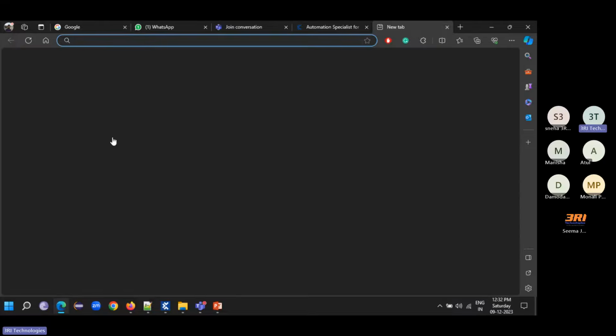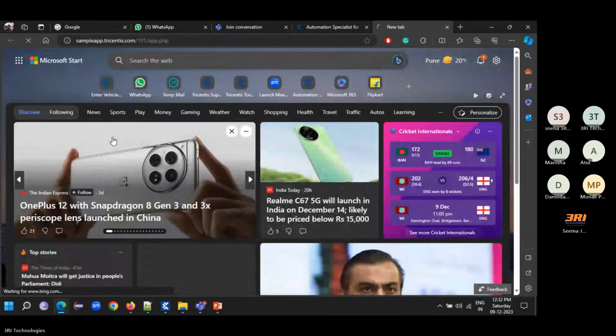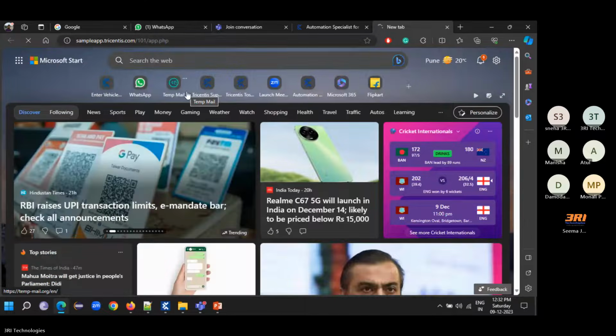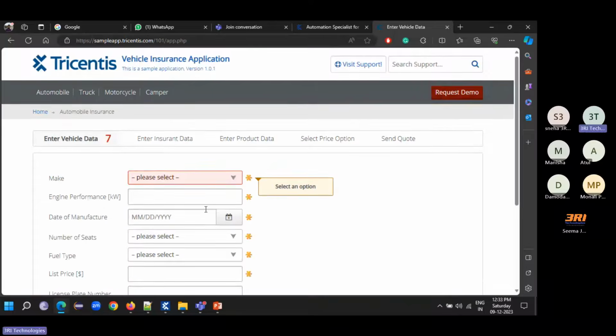Like, I want to automate some application. So you have to automate this page. This is your application. Tricentis will not provide you with these modules, you have to create your own. What they provide is open URL, close URL, that kind of thing. But for drop downs and text boxes, there is a standard format to follow in that module. I'm going to show you how we can do the automation of this.